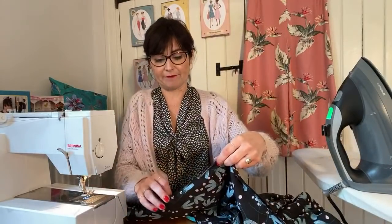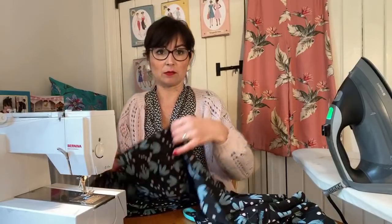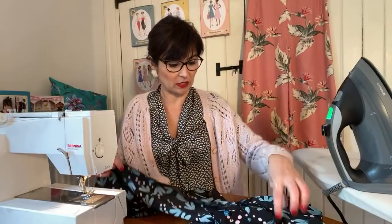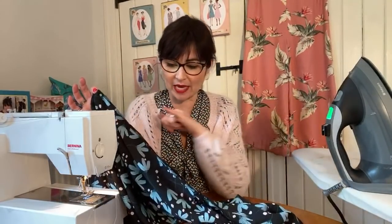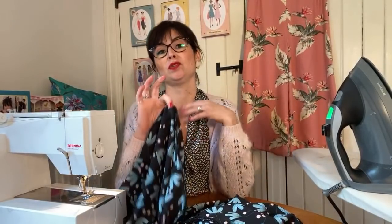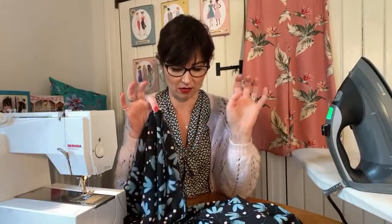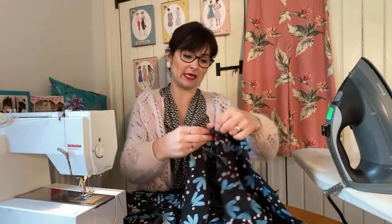So if you get to this point, you're going to sew this. I'm not going to continue pinning because we're almost running out of time. And I've got a phone call stupidly arranged at 2 o'clock, so I'm going to have to go. But yeah, so if you sew that, press it open, and it's important to press it open then, because once you do the next bit, it's going to be harder. So sew that, press them open, and then you can go and pin your outer leg seams.